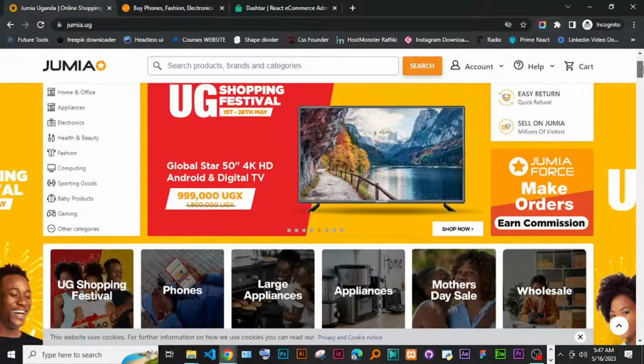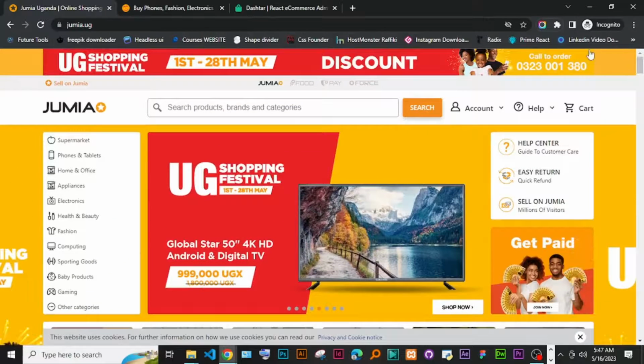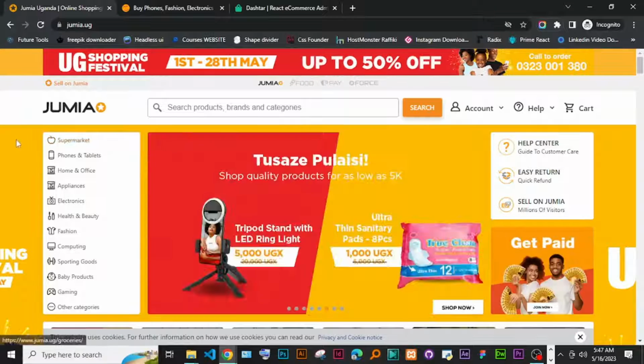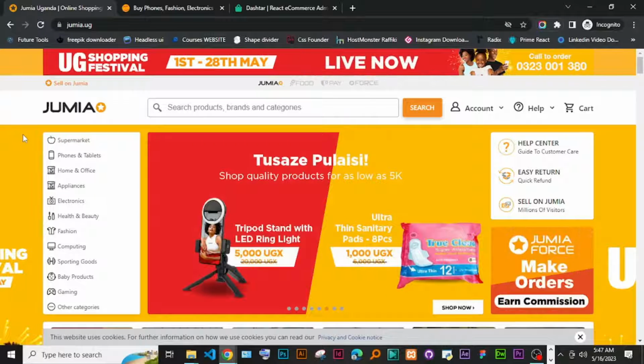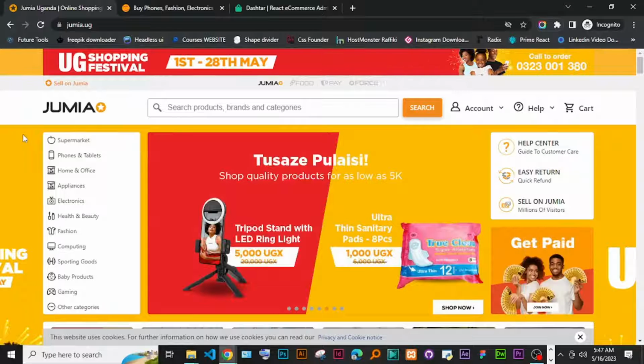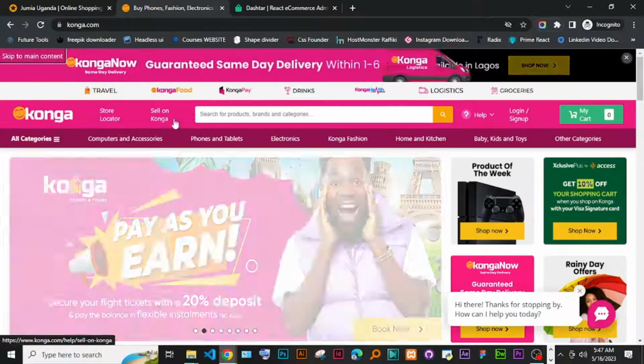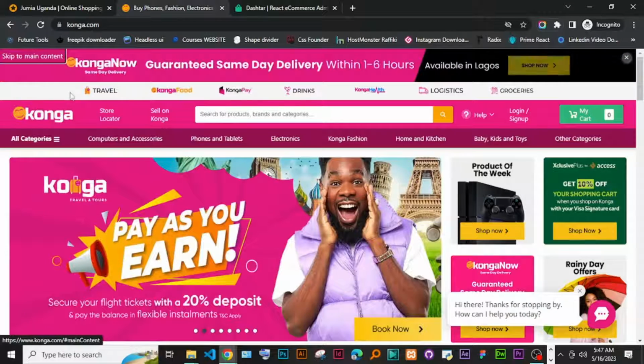Those who are in Uganda are really close to this. We just have to build it and figure out the responsiveness on our own, but then we'll copy the responsiveness from Konga, because theirs is actually responsive.